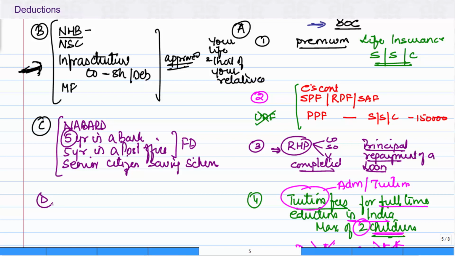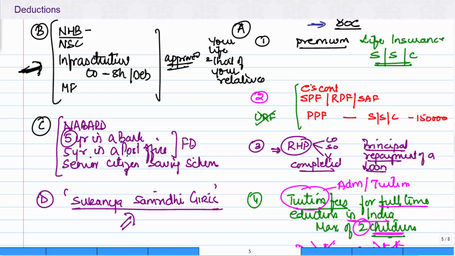Then last, what we've added this year is the Sukanya Samriddhi Girl Scheme. Now this of course is an amendment. It's a scheme started by the government wherein a father or a guardian is providing for the girl child, is making investments, and the interest from such a scheme will also be exempt in the hands of the parent or the guardian. Money received from such a policy will also be exempt, and the money put in a policy will be allowed as a deduction. So all of this will come under 80C.